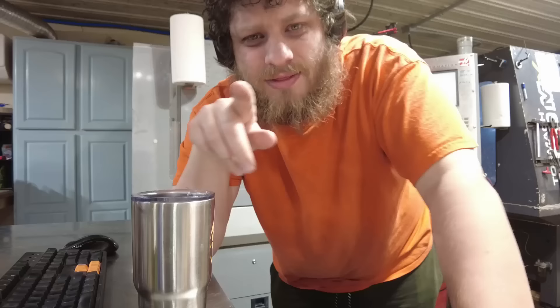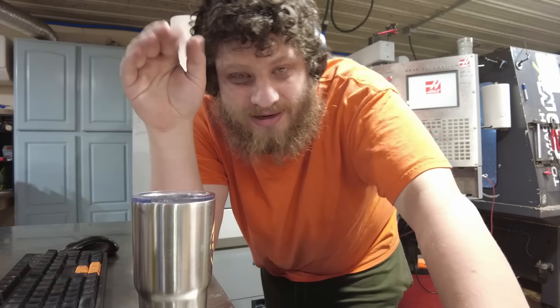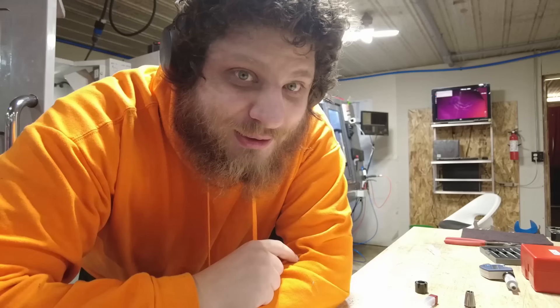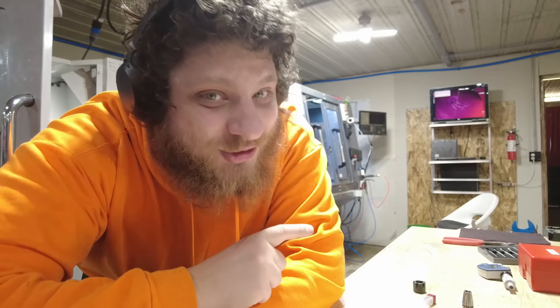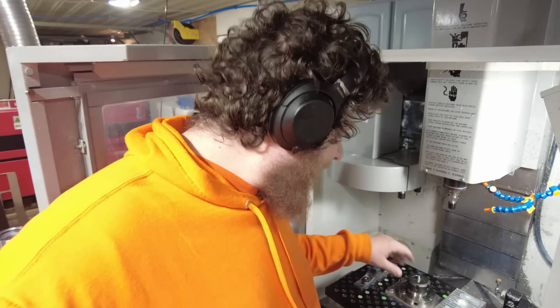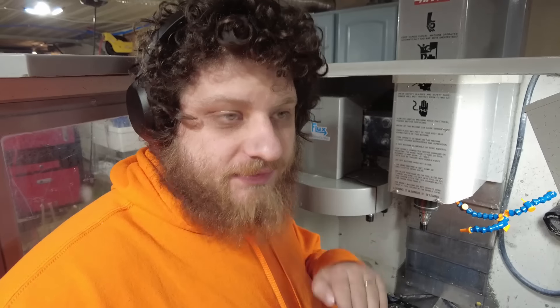Overall I'm really happy with it. There was also a big nasty burr on one of the crown sections, so I'm going to add a deburring tool path to come in there and hopefully get rid of it. The next attempt with those CAM changes is on the machine. Unfortunately, the first tool on that part broke, which then broke every other tool. So I need to set some more tools. With the tools replaced, I was able to make a new one — this one is dead nuts on the ID and a little less than a tenth over on the OD. I may keep dialing that in just a bit more to make sure the fit is exactly right for the press fit fixture.